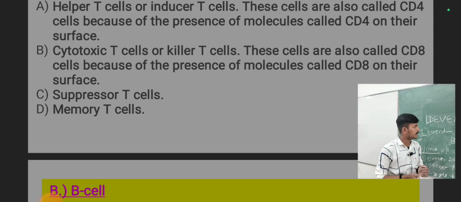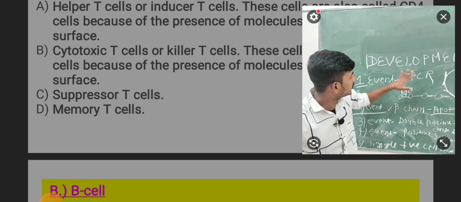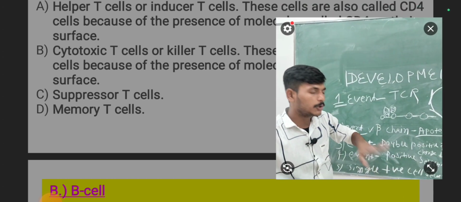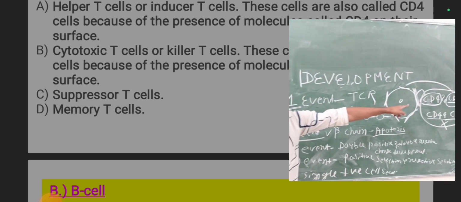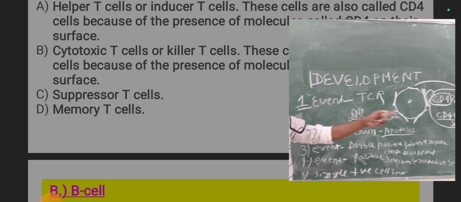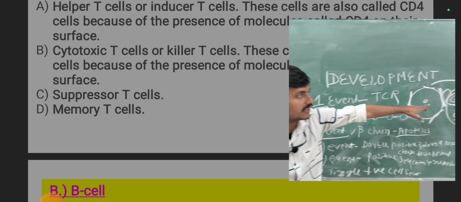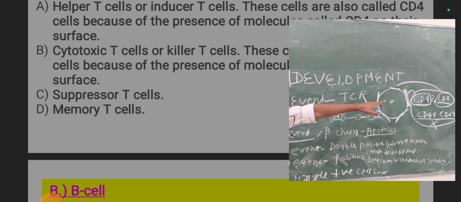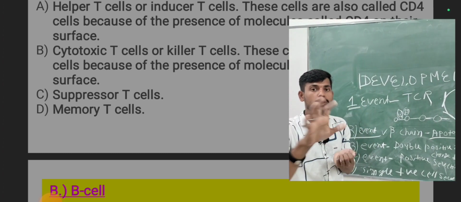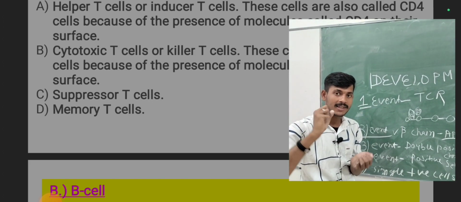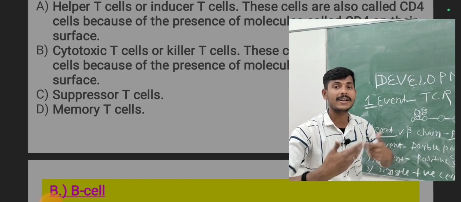Not understood? Let me repeat it once again. During development, the T cells transform into four types. The first type is called the helper cell, which is basically the CD4 cell. And in the case of AIDS, which is caused by the HIV virus, the virus attacks mainly the CD4 cell, or we can say the helper cell, and captures their nucleus, making the nucleus synthesize more viral pathogens. We can say, more viral factory.